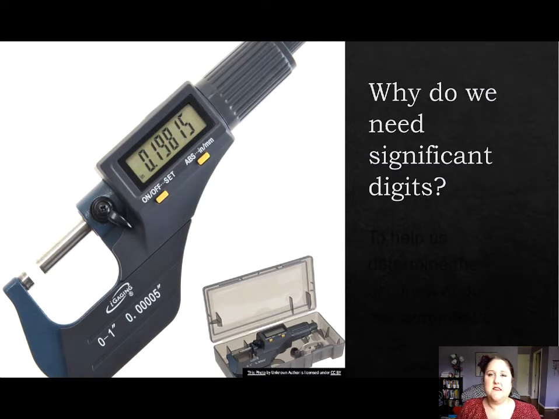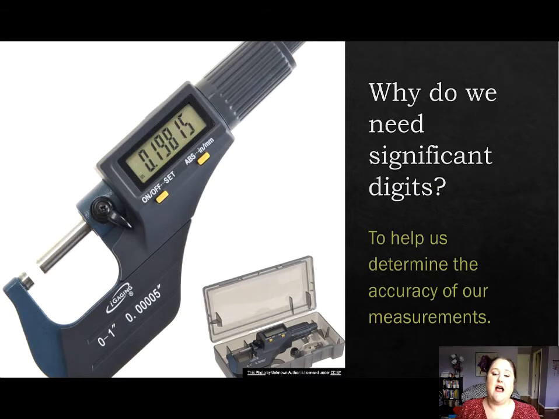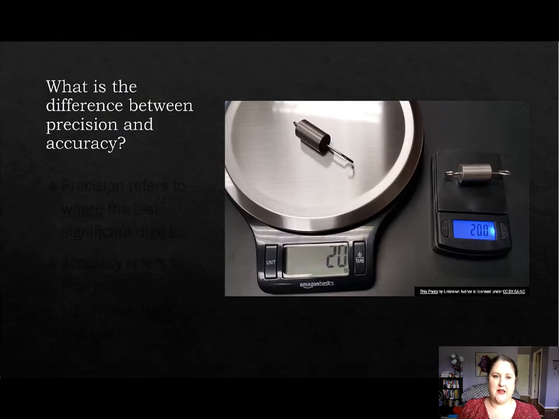We're also going to be talking about this idea of significant digits. And why do we need to worry about significant digits? Well, it's going to help us determine how accurate our measurements are. So again, certain tools have a much better ability to get an accurate measurement, but we want to make sure that we recognize which digits are actually part of the accuracy and then which digits were based on some rounding. So significant digits are going to help us determine how good of a measurement we have.